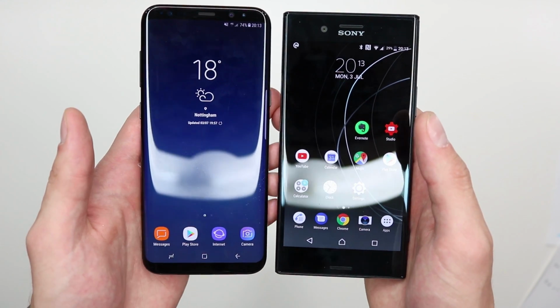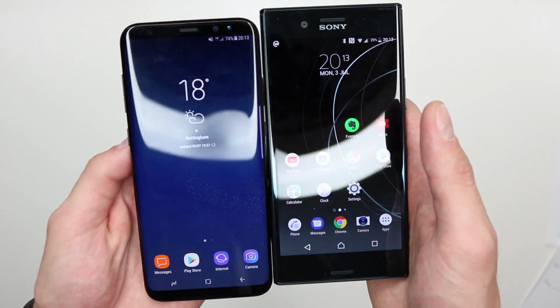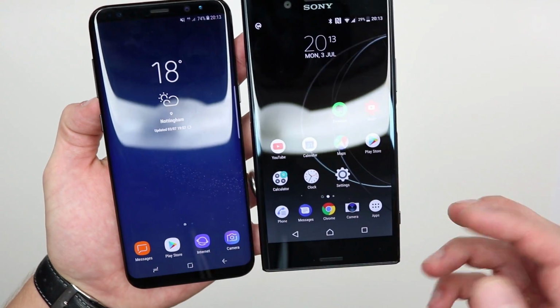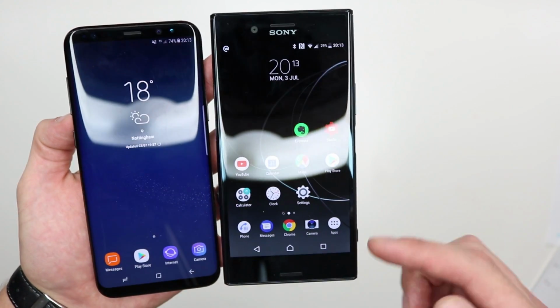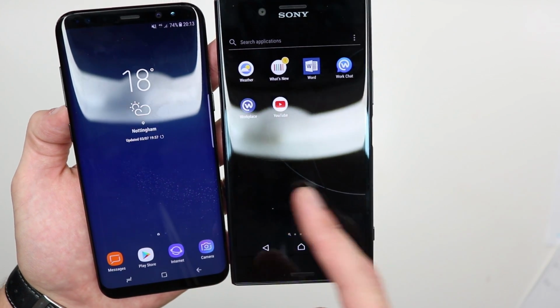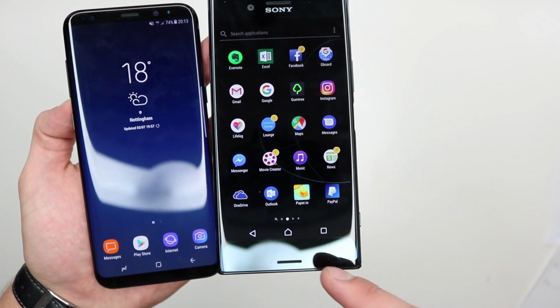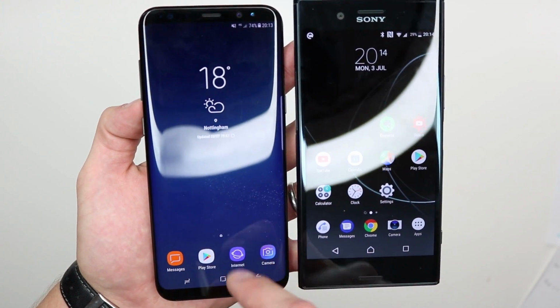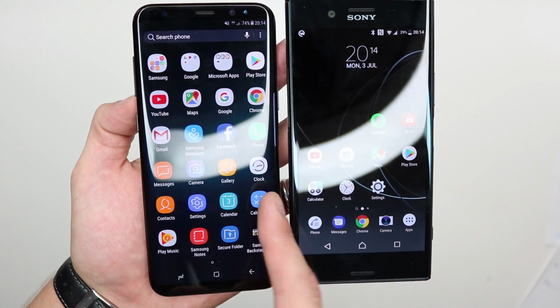There are slight differences between the two because each manufacturer likes to put their own little twist on the phones. So with the XZ Premium, to access your apps, you have an app tray. This will show you all your apps that you've got downloaded on the handset. With the Samsung S8 Plus, you just slide up to access all your apps.